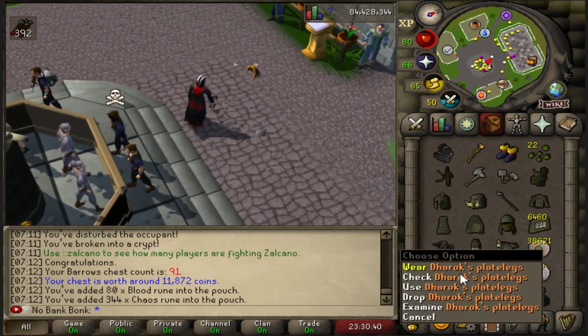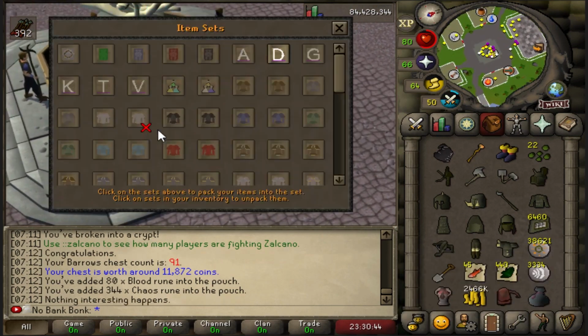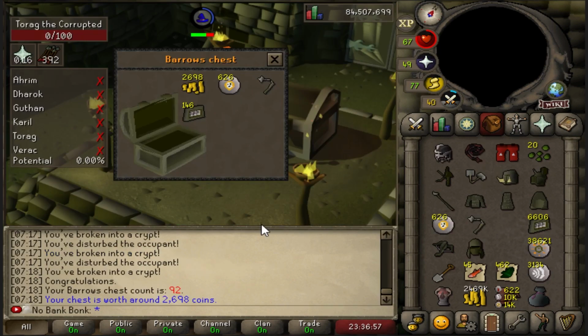So we should be able to just trade this in using it on the exchange person, I think. No, we go to sets. That's it. Yeah, there it is. Now we have a full Derek set. And there it is. We can chuck it in for 200 points. Hell yeah. Varric's flail. Hell yeah. That's almost another full set right there.